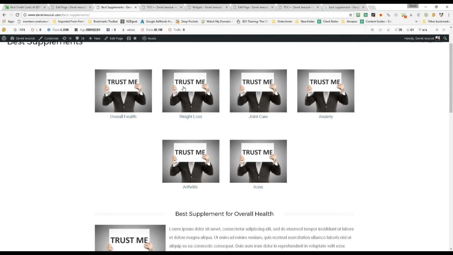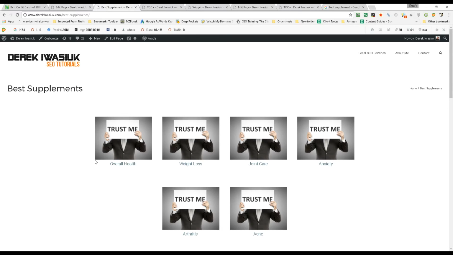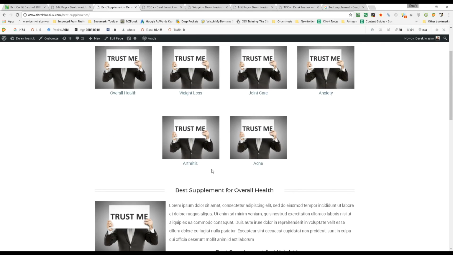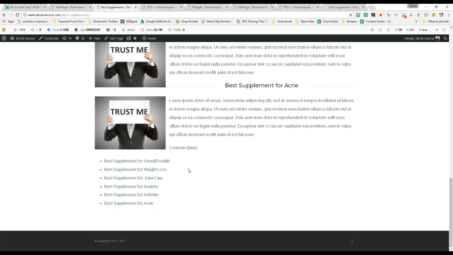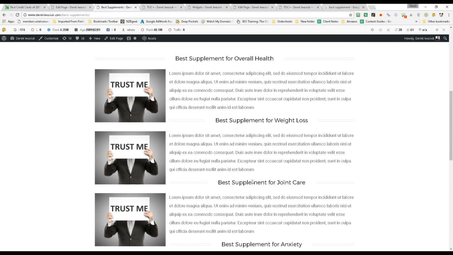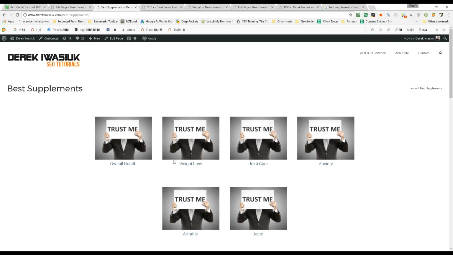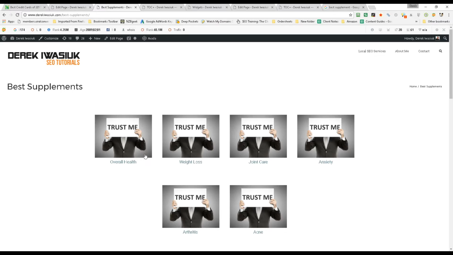Alright, so you can see now that we have all these, they're all just hopping down to each section, right? So what this is going to really do is help this page rank for these different terms. So we're linking it twice on here, once over here and once over here. It's really only going to count the first anchor anyways. That's usually for external links. I haven't really tested to see if it makes a difference if there's two links on a single page, but it's probably fine.